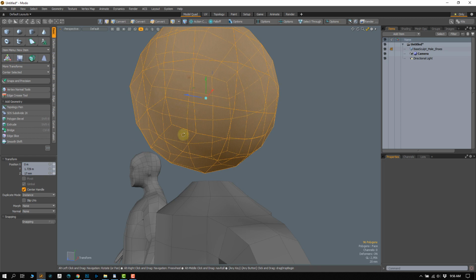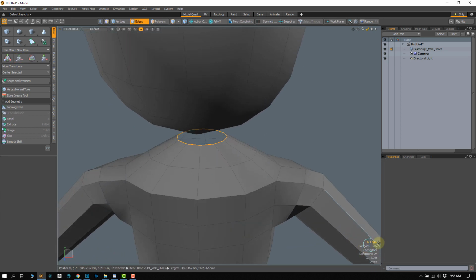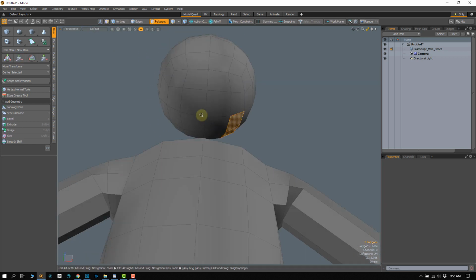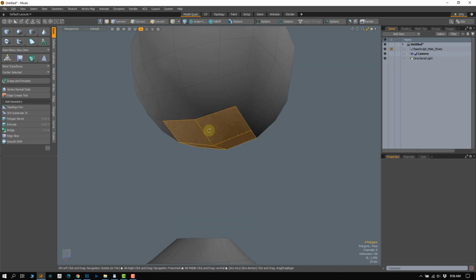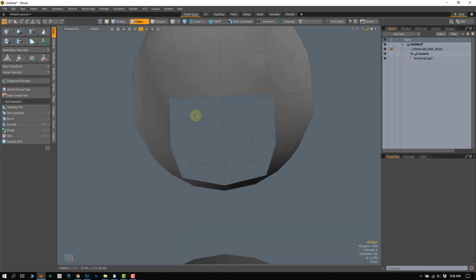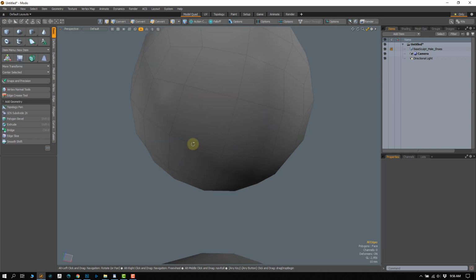And let's see how we can connect to this. So we need a total of 12 edges. So let's bring his head up. And let's see if there's any way we could make 12 edges. If we were to delete this, that's going to give us 8 like we had before. Really don't want 8. We're looking for 12. So again, that's deleting 4 polygons, gives us a hole that has 8 edges.